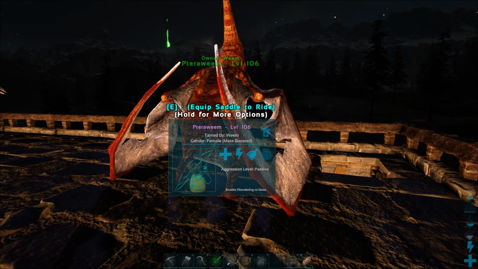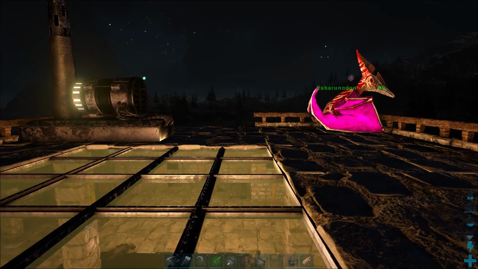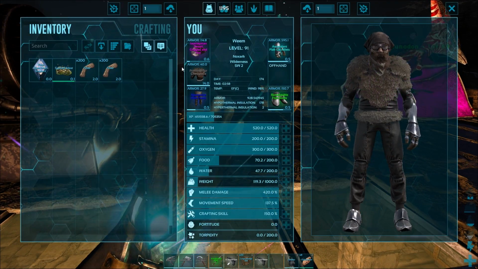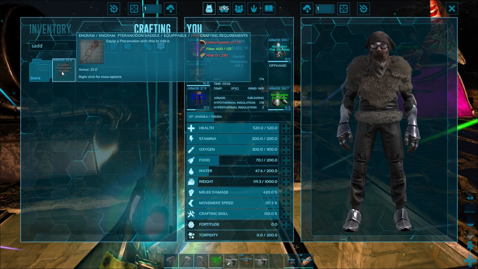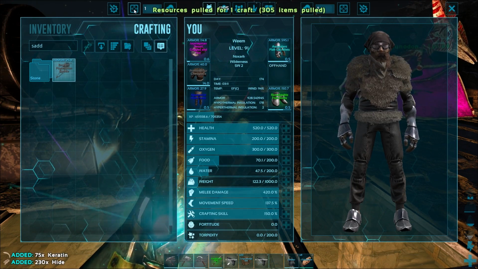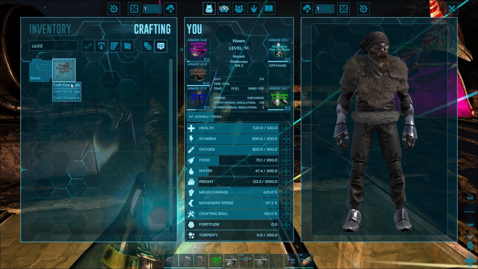But anyway, so now we're back to needing to use Pteranodon here, but I don't have a saddle, I'm realizing. I can't remember if I have to be down there to make the saddle. Let's check in here. Saddle. Oh, we have the Pteranodon saddle, right? So we can actually do this here. We need 75 chitin or keratin, 230 hide, so we'll go ahead and do one. I just want to make one. So we do have the resources for that, and it's pulled them. So now we can actually craft one.